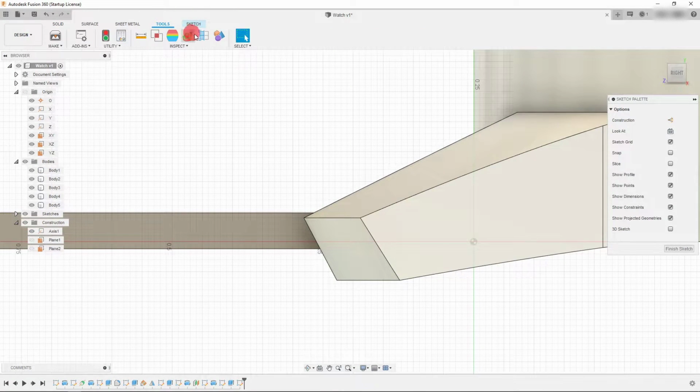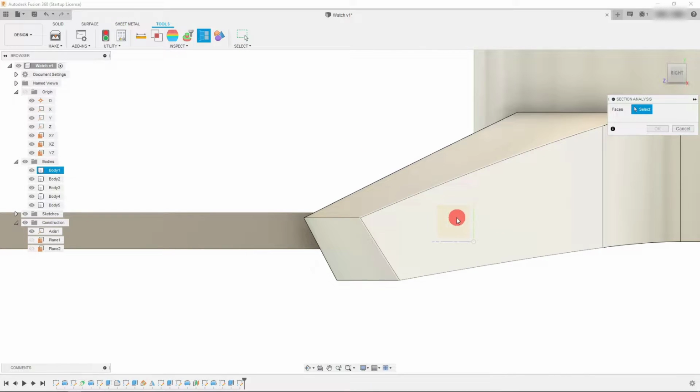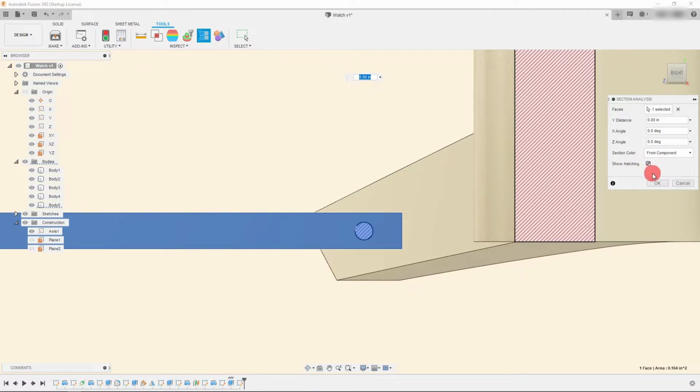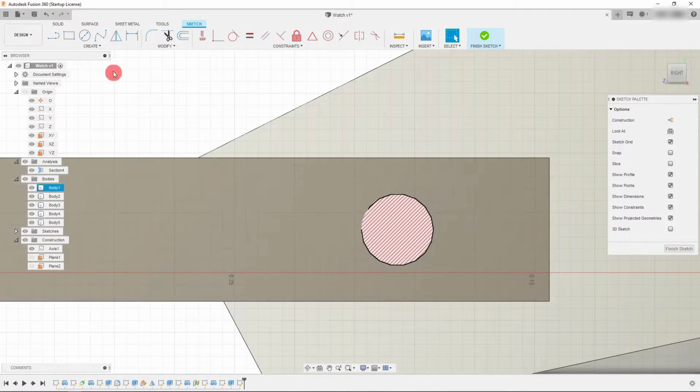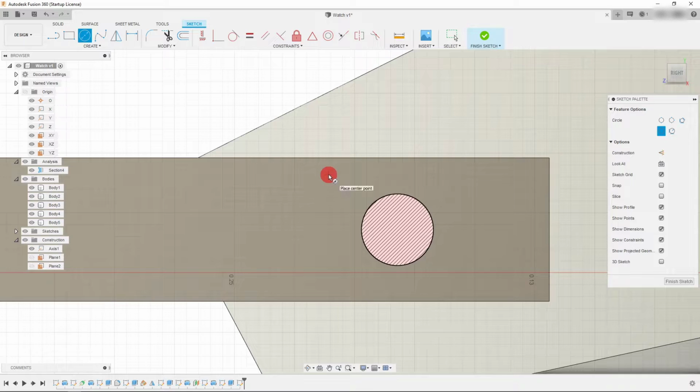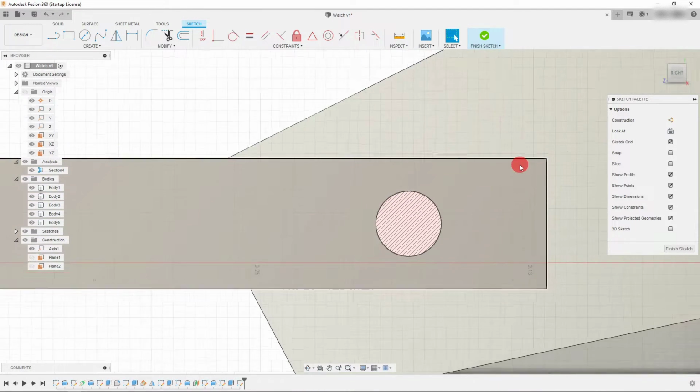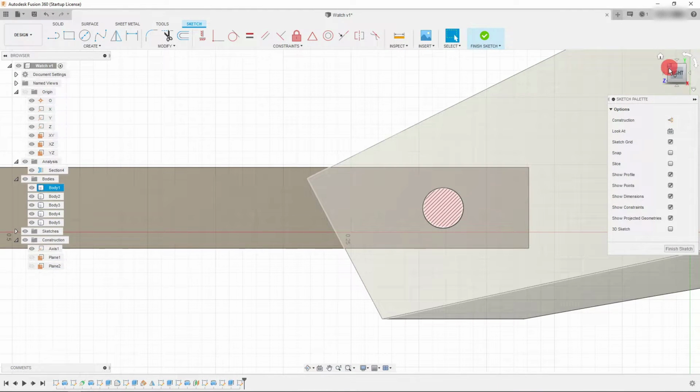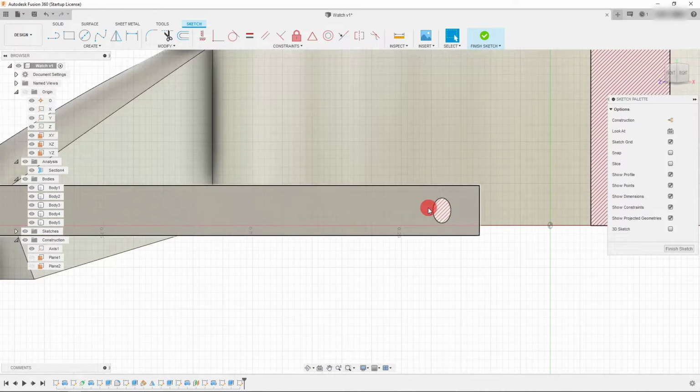And again, if I come back to Tools, click on Section Analysis, which we've done many times, I can click on this face and hit OK. And now I can create my center rectangle, basically using this circle as my frame of reference.